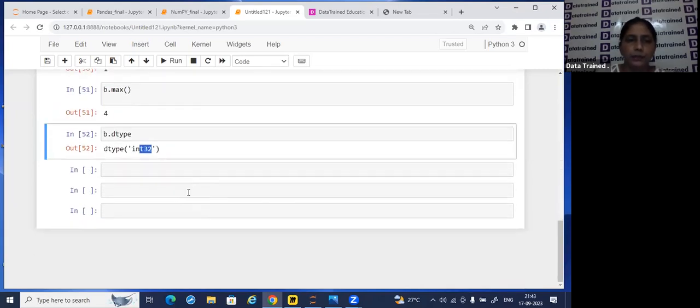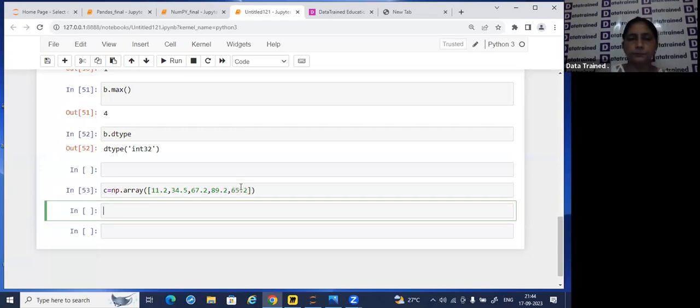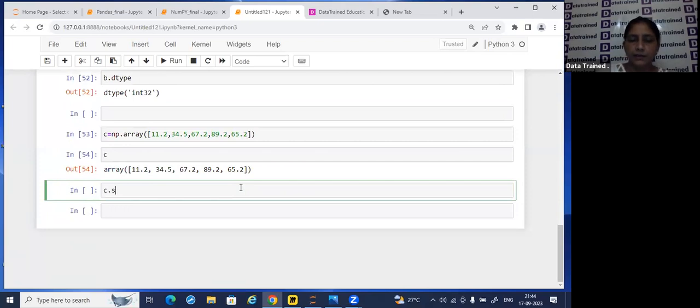Now suppose I'm taking one numpy array, np.array, and here I'm making any numpy array. Suppose I say 11.2, 34.5, 67.2. Any value you can put.